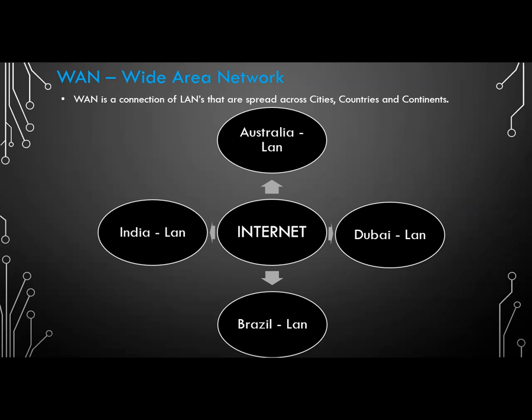So in India, imagine there are, let us say, 3,000 devices. That's good. Australia, let us say 500 devices. Dubai, 300 devices. Brazil, let us say 1,700 devices. So all the devices are connected within their local area network. Done. But India, Brazil, Dubai, and Australia belong to the same company. They are 4 branches of one company.